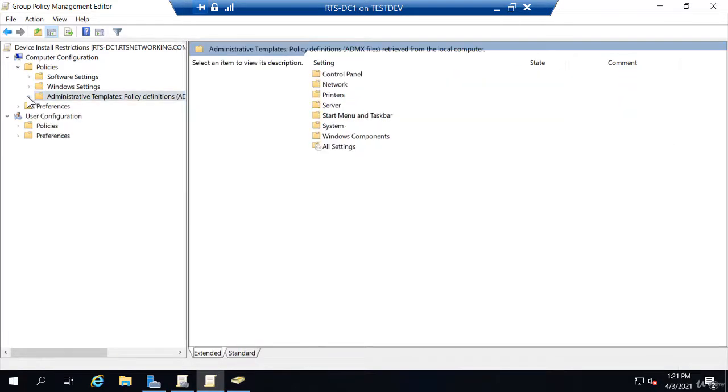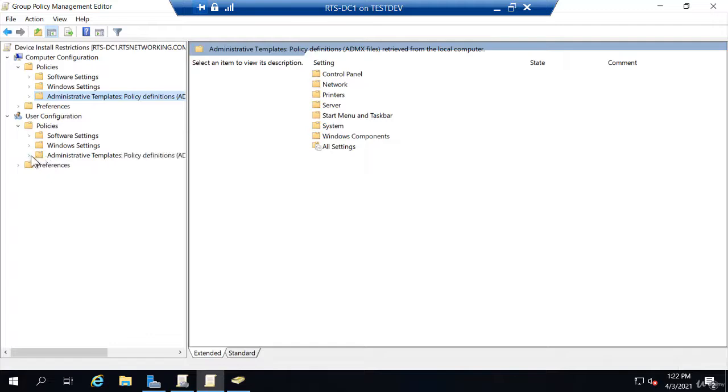One of the first things you notice is the way this is organized. I have computer configuration. Settings here only apply to computer accounts. Then we have user configuration. Those settings only apply to user accounts. They get processed when the user logs on. Computer configuration settings process when the computer gets powered on and starts up. At first, it looks like the settings are completely duplicated. Both computer and user have software settings, Windows settings, administrative templates, but the settings are completely different.